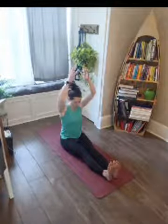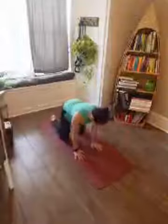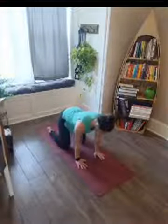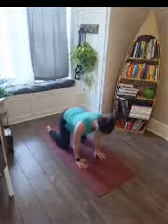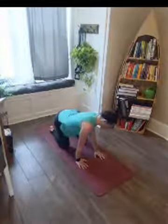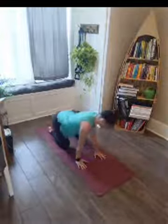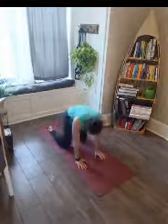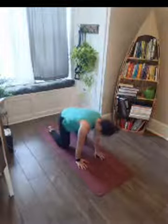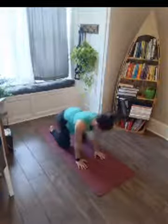Inhale to reach up. Exhale to reach and gently move over. Finding yourself first with your shoulders right over the wrists, hips right over the knees. Good, and before we move together, go ahead and just move organically through this position. Maybe it's rocking side to side, bumping the hips side to side. Maybe it's taking the hips in circles. Try to read your body, see what it's feeling today, and see what you need.